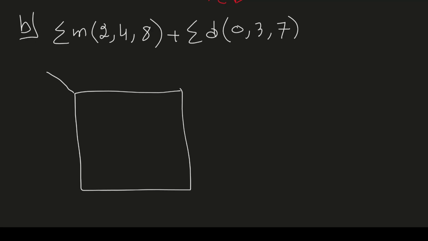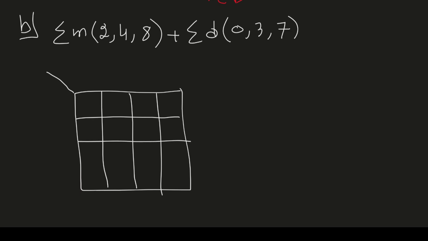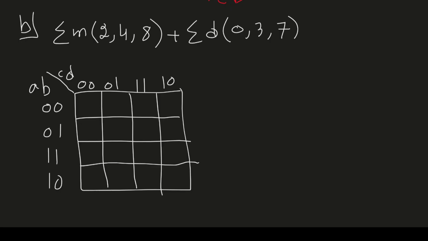So let's do it. This is 4 columns, and this is our 4 rows. And let's call our inputs A, B, and C, D. And same idea, 0, 0, 0, 1, 1, 1, 1, 0, and 0, 0, 0, 1, 1, 1, 1, 0. We already saw in previous videos how we can number the M terms. So this is M0, M1, M2, M3, and so forth. You can refer to the previous video to learn more about this, but for this one we're going to fill up the table.